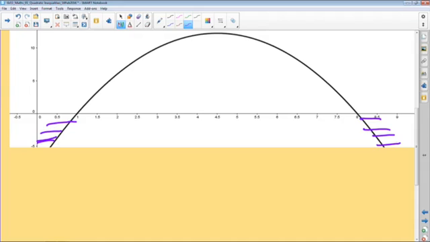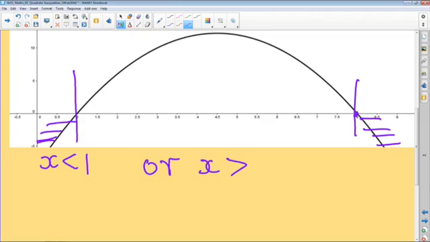Now, but reading off from your graph, okay? What am I doing? Am I going less or greater? So if I'm going that direction, I'm from 1, then the next one is 0.5, then 0. So it means that I'm going below 1. So x is less than 1. And then coming to this side, all right? So I'm going to my graph, but what's happening here? 8, 8.5, 9. So it's increasing. So you've got x is less than 1 or x is greater than 8. So that is your solution from the graph.